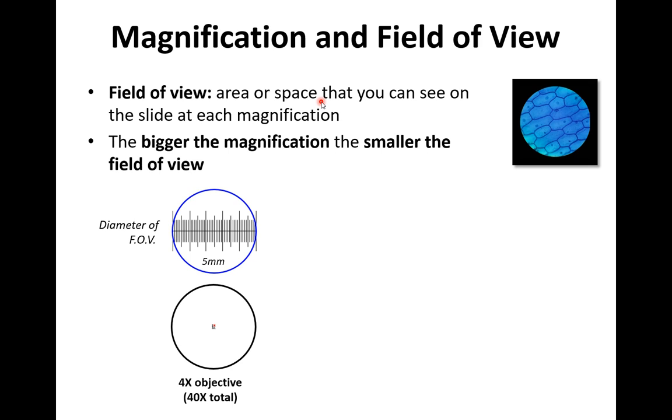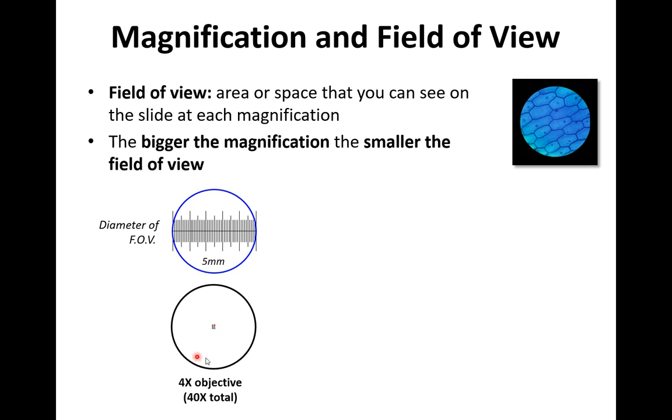Now, depending on the magnification, you're looking at a smaller area in the field of view. By field of view, we mean that area, that space that you can see when you're looking inside the oculars. It looks like a circular area like this one surrounded by a black area. So this is the field of view. Now, the size of this field of view will get smaller and smaller. So the real size on the sample that you're looking at will get smaller and smaller the higher you increase the power. You can see an example here.